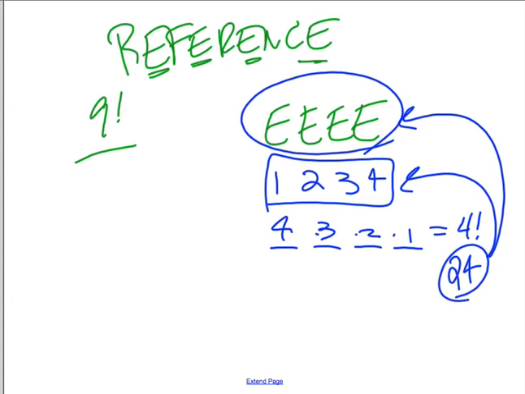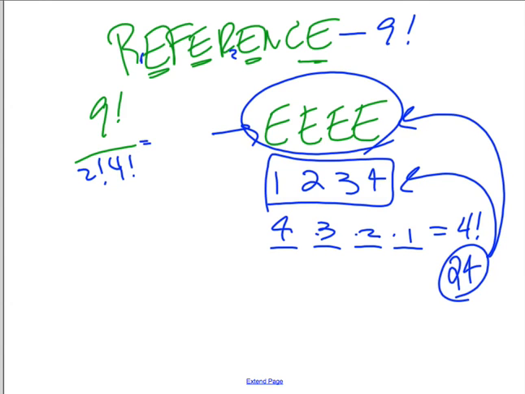You say, doesn't matter which order they're in, but you have to consider that if this is 9 factorial ways I can rearrange those, then there's 4 factorial ways I can rearrange those E's alone. So I have to divide out the 2 factorial for the R's, because there's 2 R's, and I could have R1 and R2, and then rearrange them to R2 and R1, and 4 factorial ways for the E's.